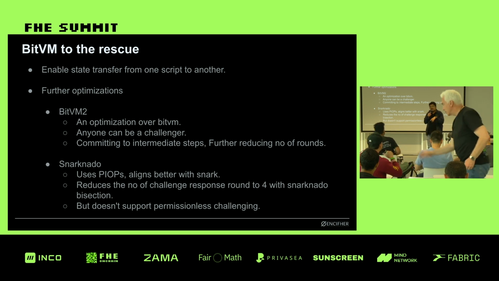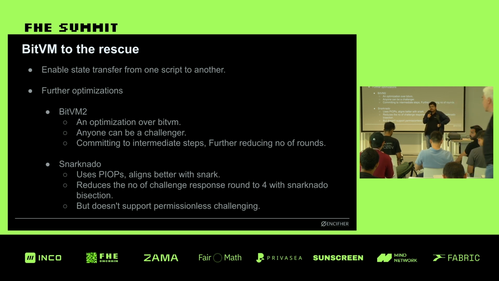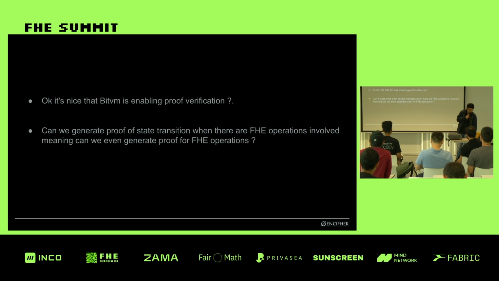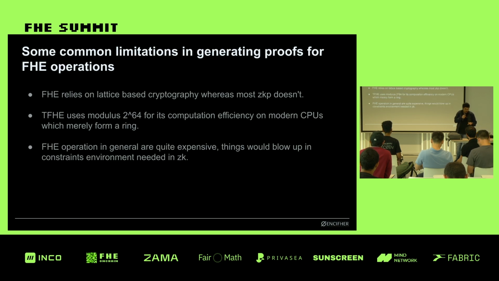The limitation for generating proofs for FHE operations, and the research questions that are currently making it infeasible? Okay, probably the Sunscreen.ai guys would be able to answer it in deeper context, because these are really high-level points which I mentioned in the PPT, and I didn't want to go deeper into that. We'll share some resources to get deeper context on the issues with generating proofs for FHE operations.